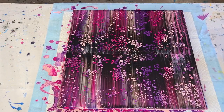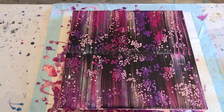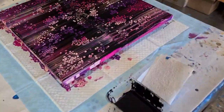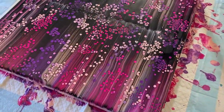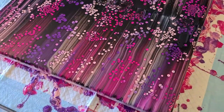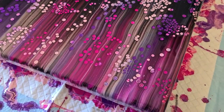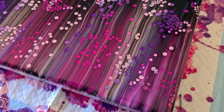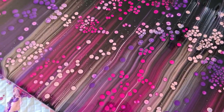I'm going to take you down for a close up so that you can see what the cells look like. They're really pretty. And I love that stripy background. It's so pretty. Come around. Actually, let me go and turn the big light off. All right. Look at that stripy background. Isn't it gorgeous? It's so pretty. Something about stripes and circles. They just look so nice together.